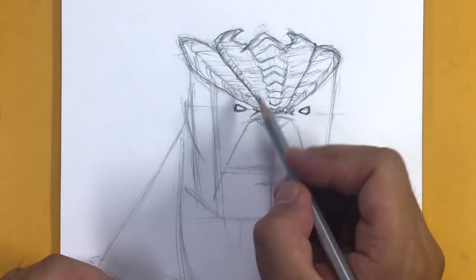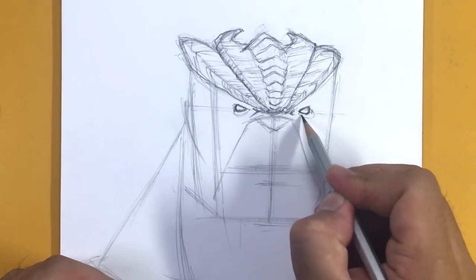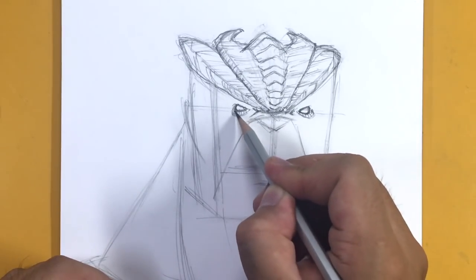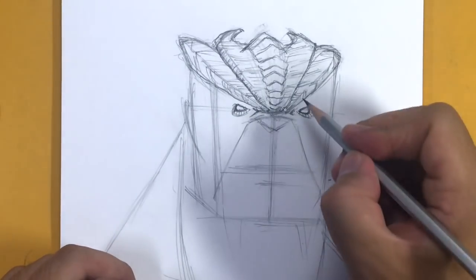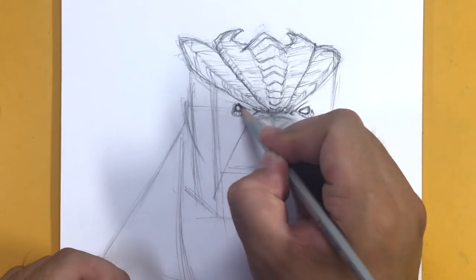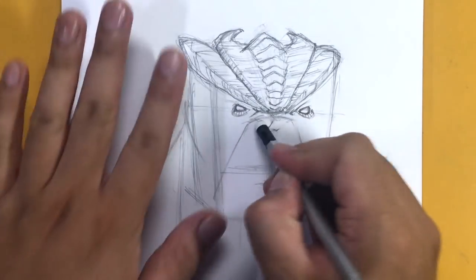There you go. Okay. Underneath that, you want to create like this thing here, and then you want to create the lizard-like scales underneath the eyes. Okay, so we're kind of trying to draw like this dinosaur almost. Dinosaur skin. Okay, I'm going to bring the nose down slightly.